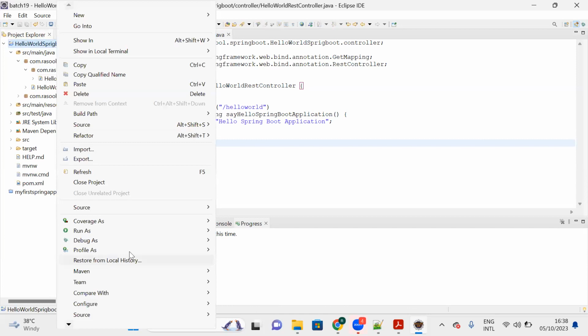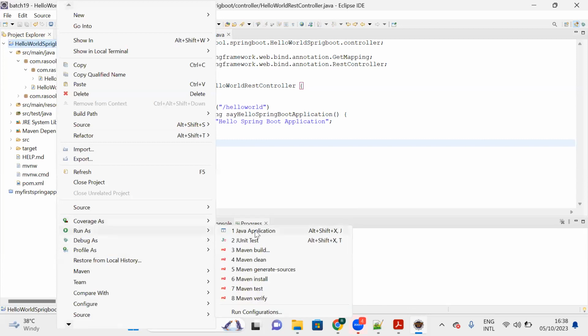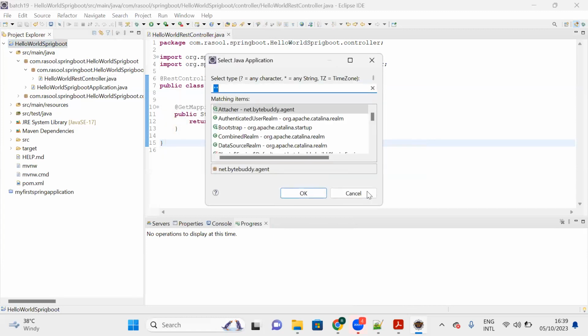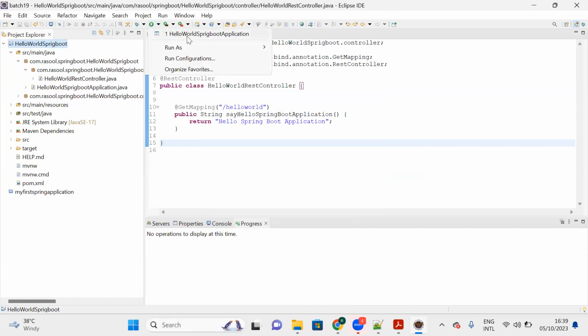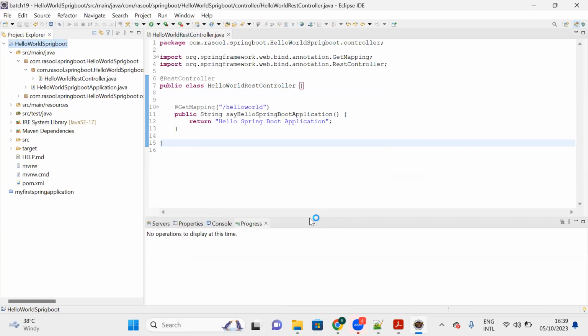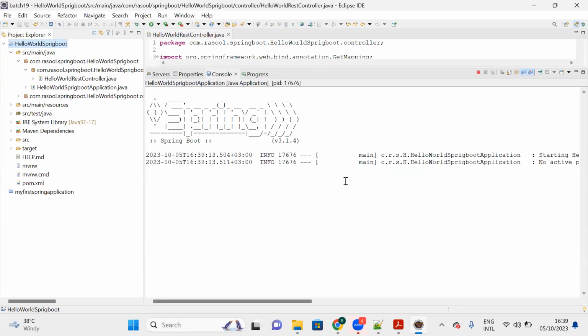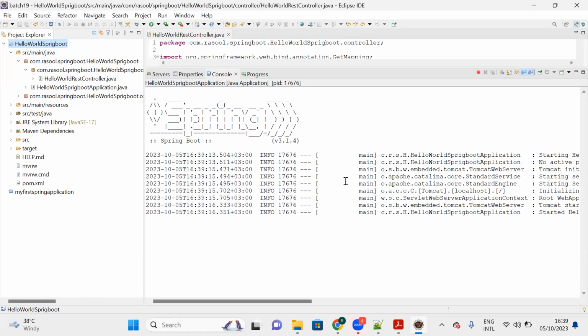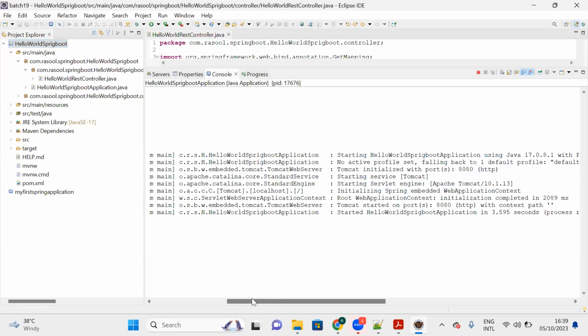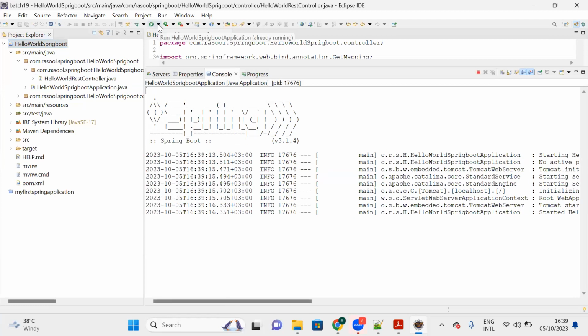right click on the project, click on run as Java application. What is happening? Wait one second, guys. Click on that class. Still IntelliJ is having some problem. So now you can see our server started successfully. Are you able to see, right? There is a class issue, guys. Eclipse is having some issue. You need not bother.